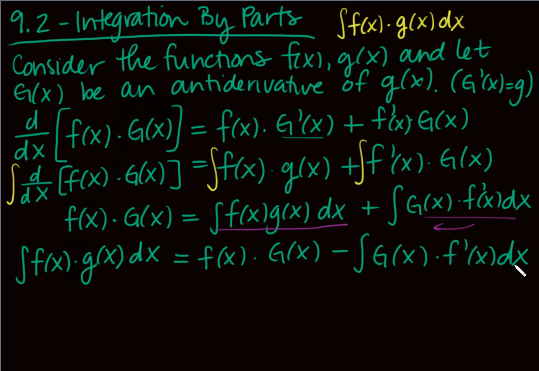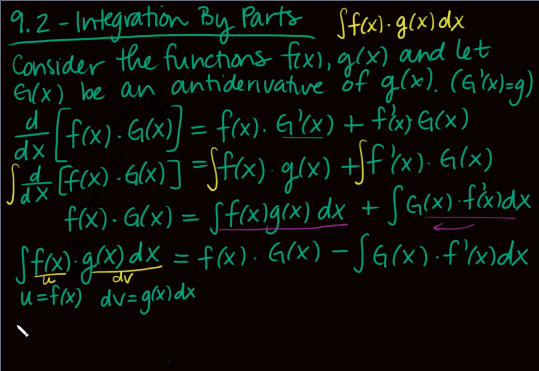This is going to look a little bit weird, but trust me here for a moment. What I'm going to do instead is let u be f of x. The reason I'm doing this is I'm just trying to find a way to remember all of the stuff that I have to do to evaluate this integral, in a more easy way. I'm going to let u equal f of x. So I'm breaking up this integral into these two parts right here. I'm going to let this be u, and I'm going to let this be called dv, which basically is the derivative of some function v.